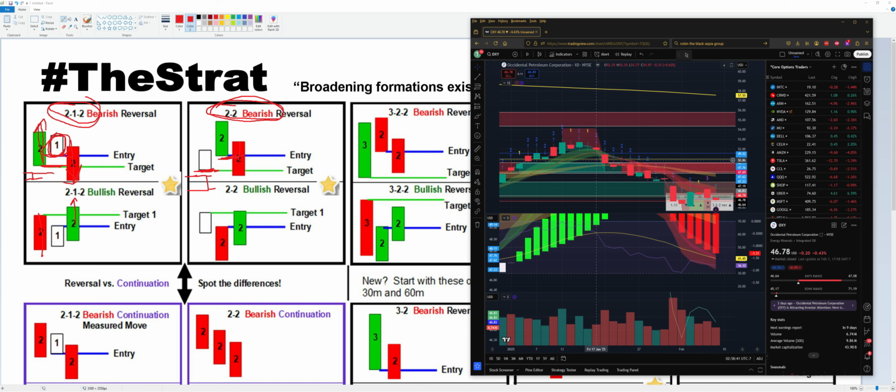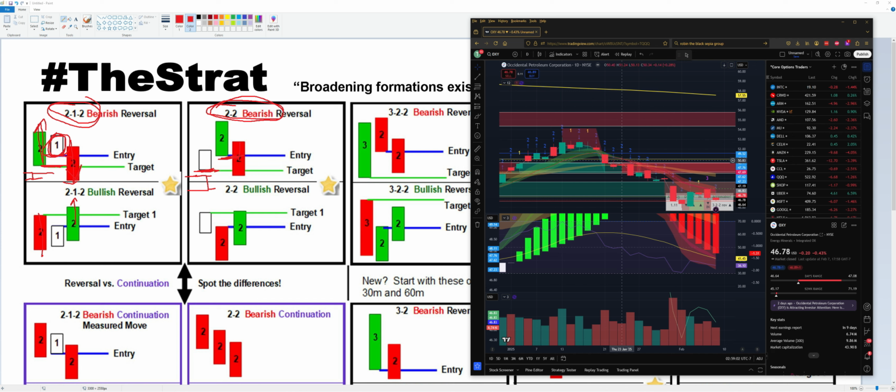So it would have been on the quote-unquote 1 day, although I did not enter at the time that it was known that it was going to be a 1. At the time I entered, it looked like it was actually going to be a 2-2 continuation day, but that's neither here nor there. So what did we see after this?